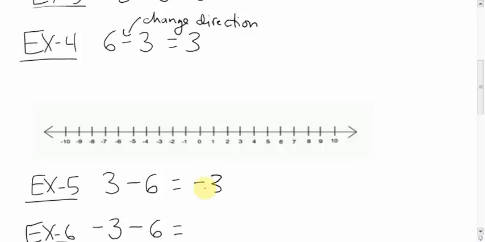Using a number line, you start at 3 and you're going to go forwards. No, we're going to go change direction backwards 6. This means change of direction. Instead of going forwards, we're going to go backwards. So, 1, 2, 3, 4, 5, 6. It's negative 3. Either way you do it, the answer is negative 3.